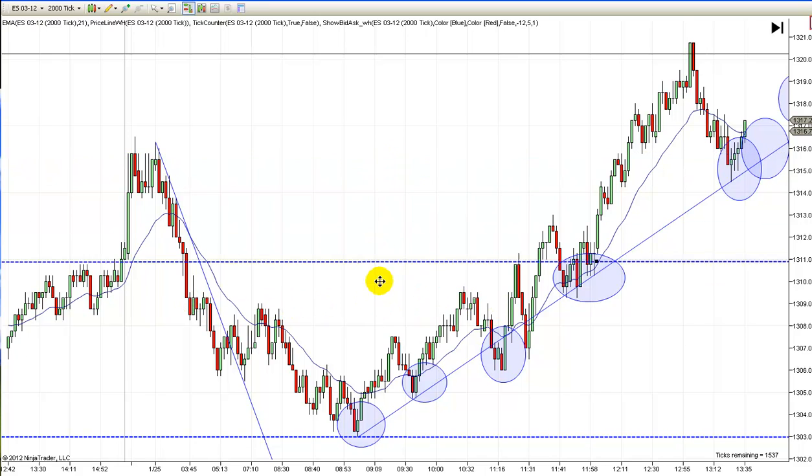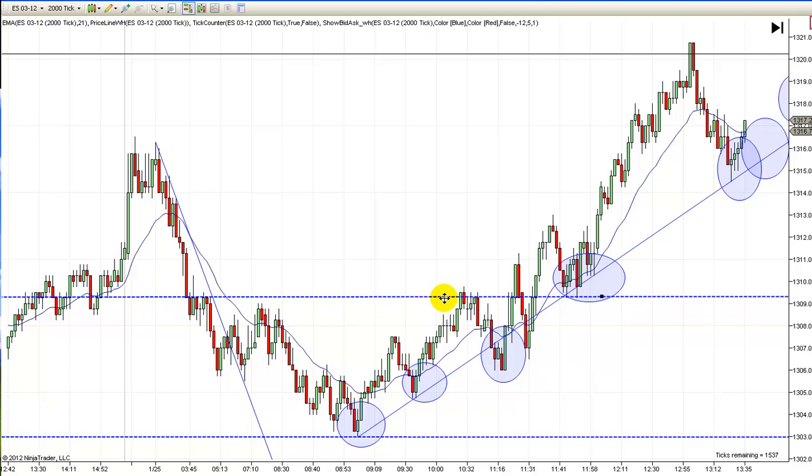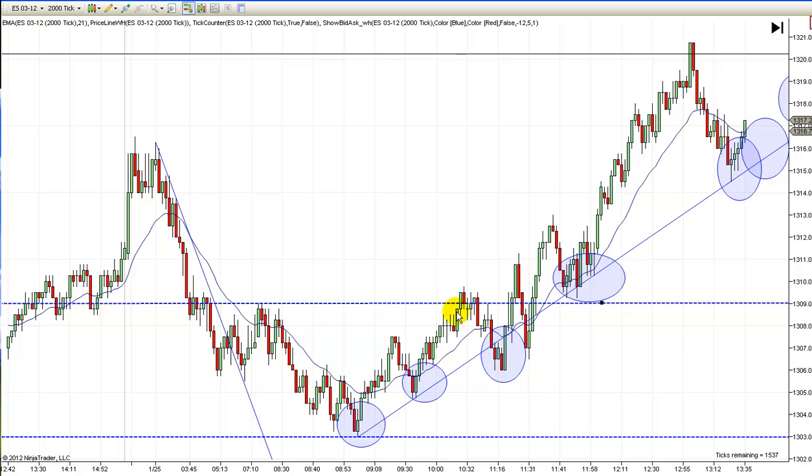And if you brought your line down here, where it should have been at the time, it makes it a little bit easier to see. Actually, you probably would have had it right there, or maybe even right there, somewhere in that area across these previous highs. And that would have alerted you to think about prices maybe pulling back from there, and that would have been a nice place to exit either one of these trades and then wait for the next setup. And that's generally the way I trade.